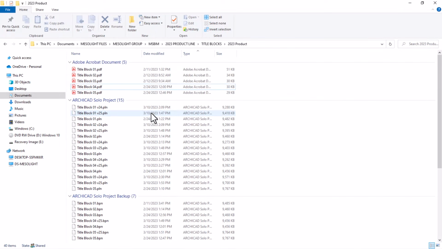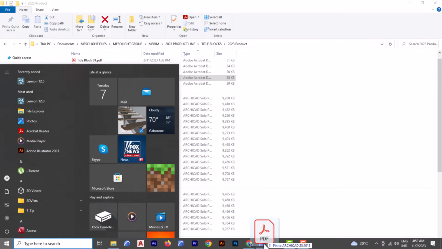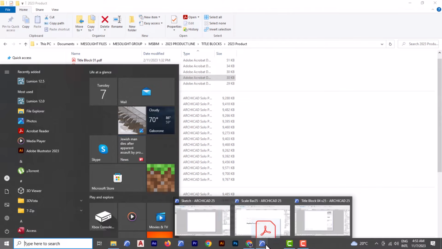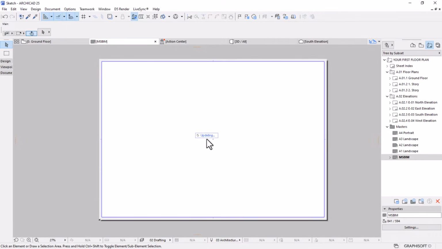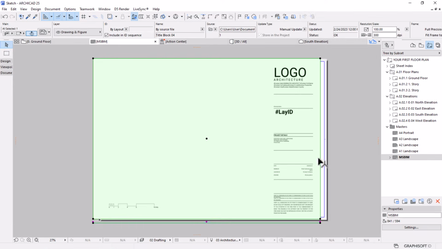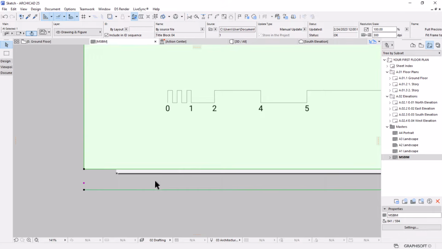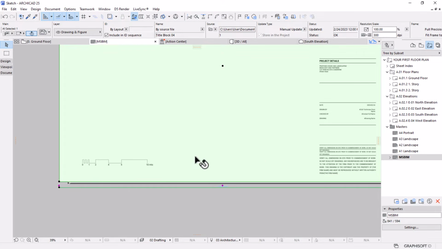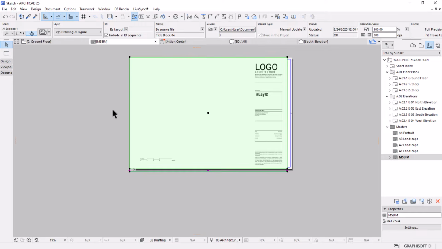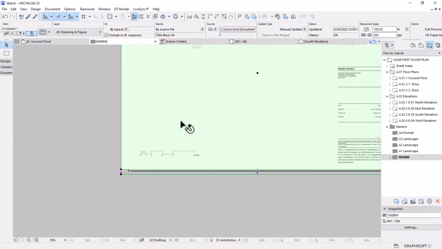All right. So what I need to do, if you have your title block in PDF, you just drag and drop this file into your ArchiCAD. Just drag and drop it there. Perfect. So from here, you'll see ArchiCAD automatically places a title on this. It will treat it as if it's a drawing. So what you need to do is remove this title block, sorry, this drawing title. You can remove it by coming here on the info box.